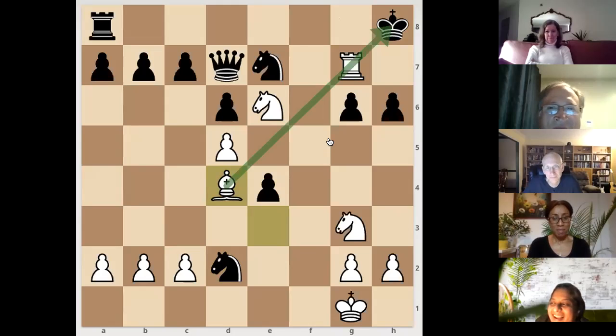There are so many concepts in chess. It's really amazing how complex this game can be. Discovered check in general is a very powerful device. If you can set up a discovered check, it's something to be aimed for. But the windmill especially is really nice, especially if you're the one doing it. If you're not the one doing it, you're going to quickly forget about it because you're like, I don't know what he just did. I didn't like it. It didn't feel good.